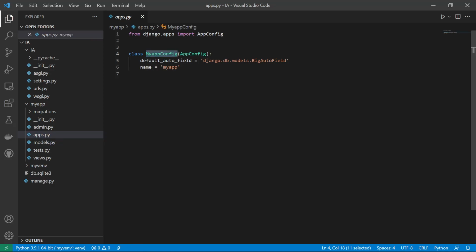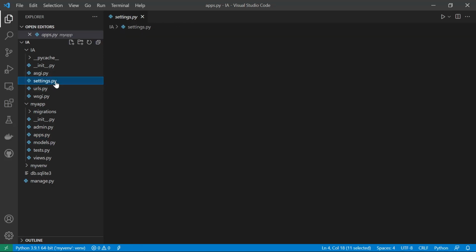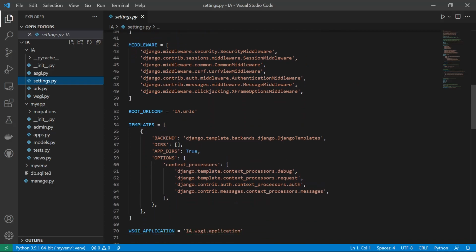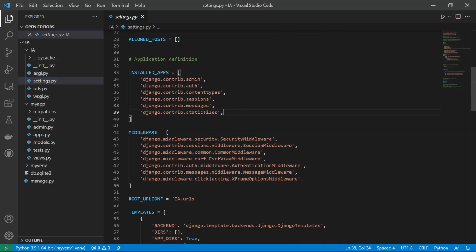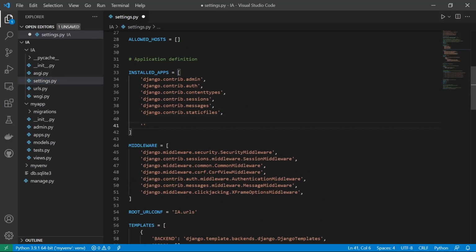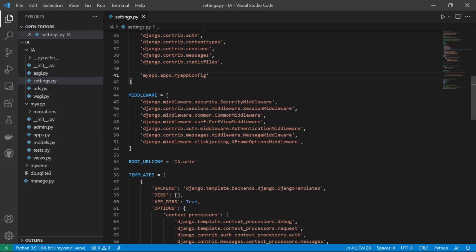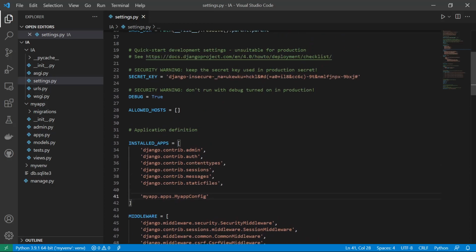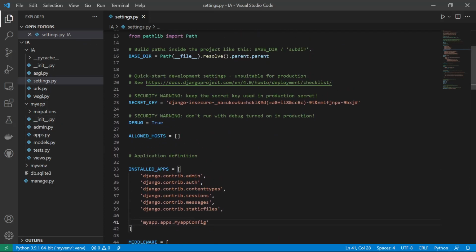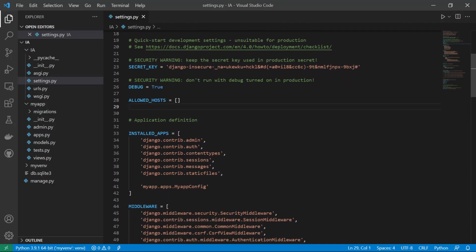Just copy this, come back to the settings, and in the installed apps just put this as my app dot apps dot, paste. Yeah, that's all we need to do.